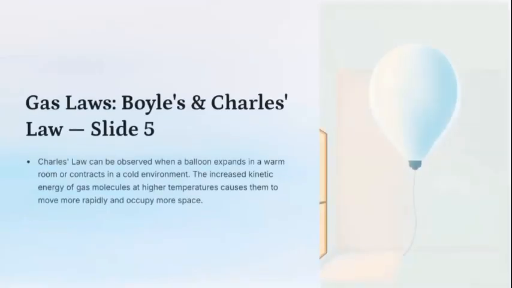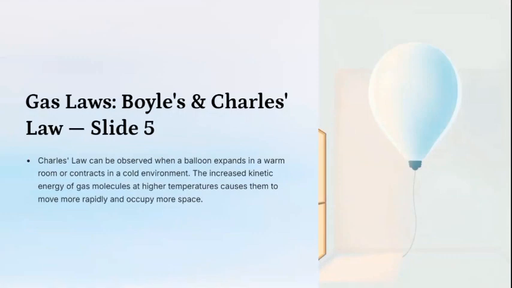So let's see how this law is applied. Charles' law can be observed when a balloon expands in a warm room. I believe we've sometimes observed at parties, maybe in the morning, the balloons seem stiff or light. But as temperature keeps increasing, the balloon expands, and before you know it, you start hearing some of the balloons begin to burst. This is because as the temperature increases, the volume of gas also increases.